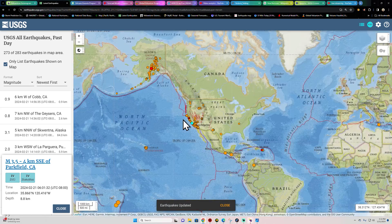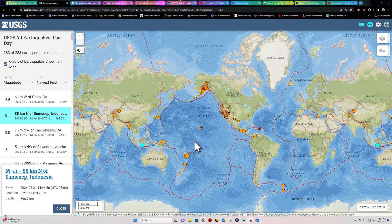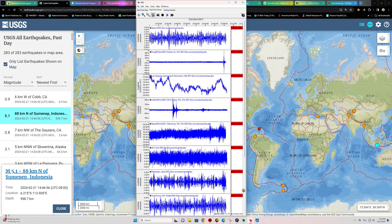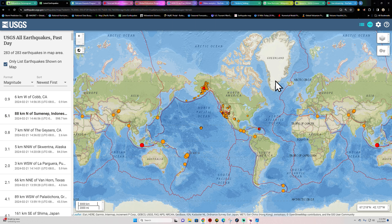Earthquake activity in general across the globe has been somewhat moderate — low to moderate. So I wouldn't doubt it if we start to see things ramp up following this X-Flare activity. It seems whenever we get these large flaring events and this one is kind of facing the Earth, it could just be enough to stir things up. There's a little bit of activity at Mount St. Helens, and Northern California is showing a little spike for earthquake activity as well.